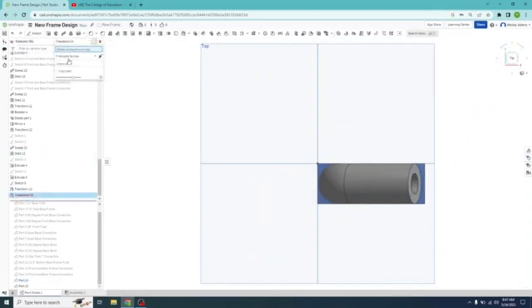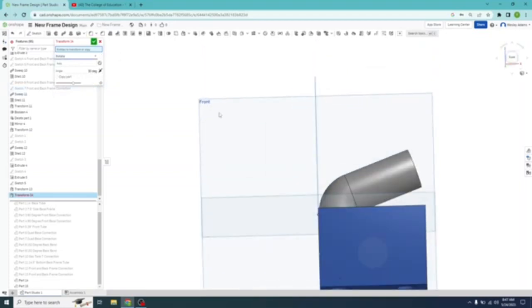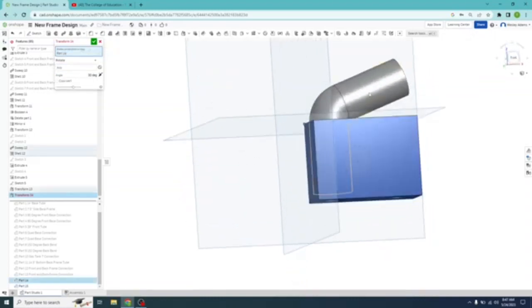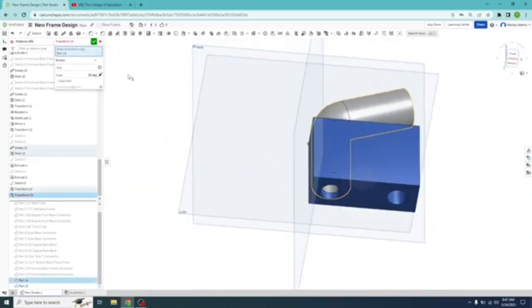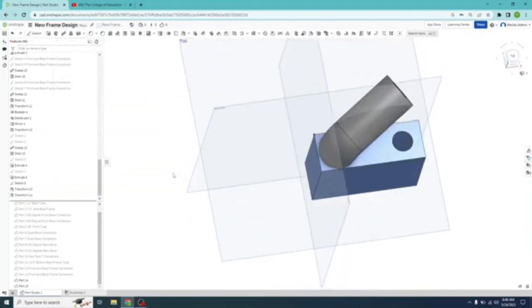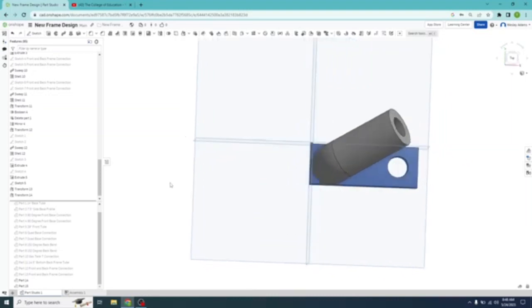Click on transform. We're going to rotate this part. And we do want it to rotate by 30 degrees. We've got to find the axis we want to rotate it by. So let's left click on this axis mark. Actually, it's asking us, all right, what do we want to rotate? We want to rotate this one. Part 14, we need to rotate it by an axis. Let's see if it's this one. Yes, perfect. And that went by 30 degrees. Let's close that out. Good. That's exactly what we want.